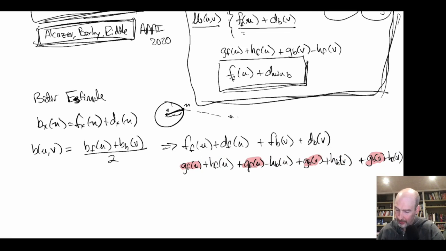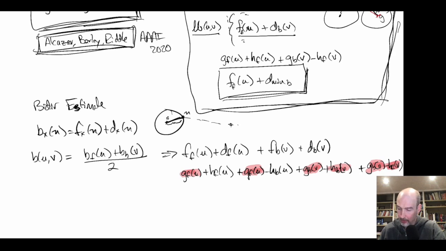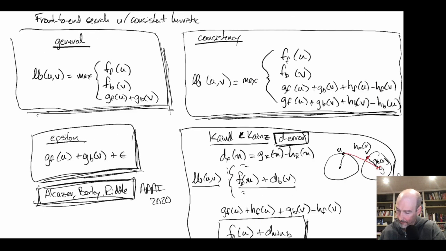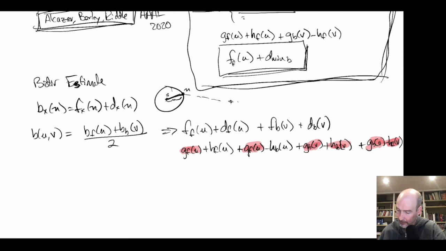Let's look at this again. So G in the forward of U twice, G in the backwards of V twice. Then I have H in the backwards of V minus H in the forward of V, which going up here is this estimate, H backwards of V minus H backwards of U. And then I have H forward of U minus H backwards of U. So that takes care of these pieces.